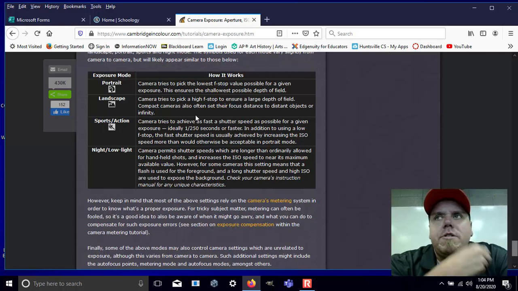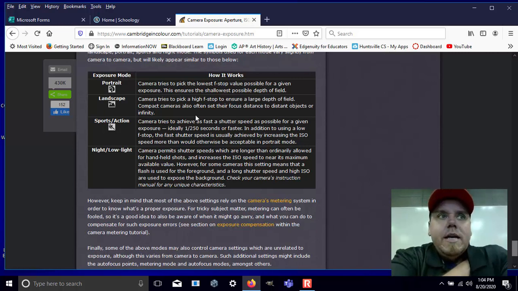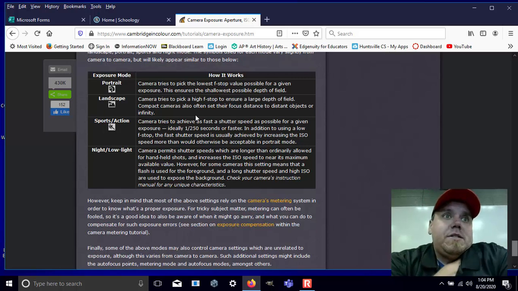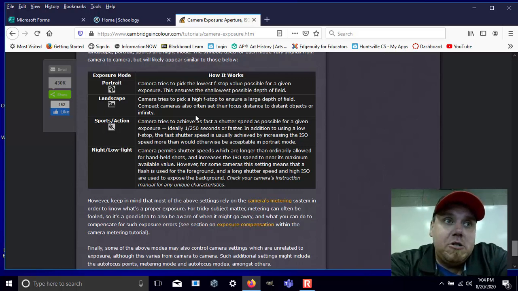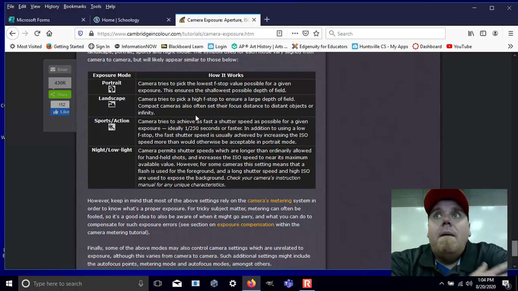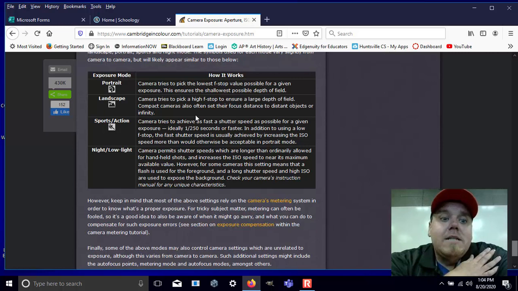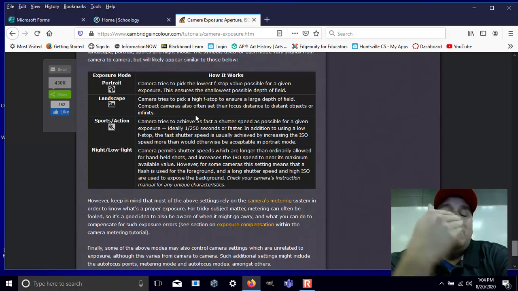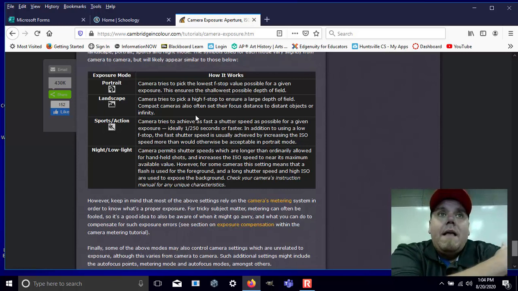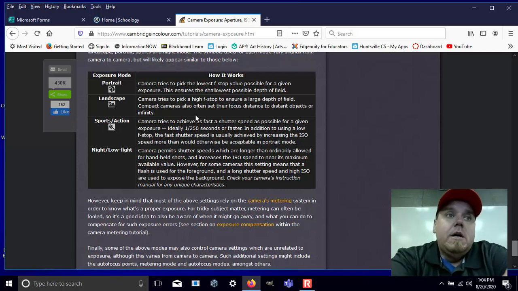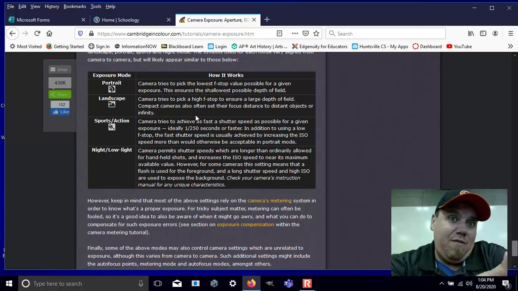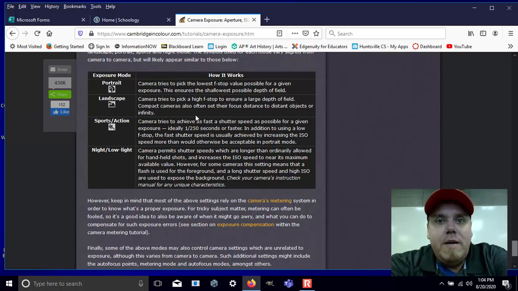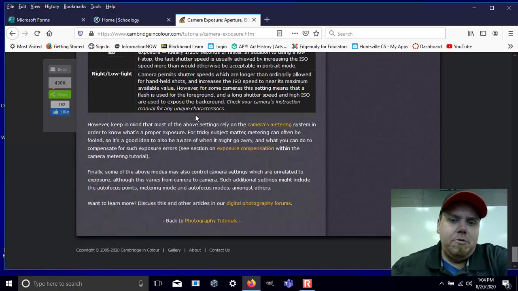Now, there are certain times where putting it into those modes can actually be beneficial and easier for you to capture the effect. For instance, some processes, especially things like night photography, take a lot more practice. And so at first, you might want to just put it into night or low light mode, and the camera will help you to make sure that you get the effect that you're looking for. But eventually, in order to be able to fully control the camera, you want to make sure you get out of those modes and into either AV or manual mode.